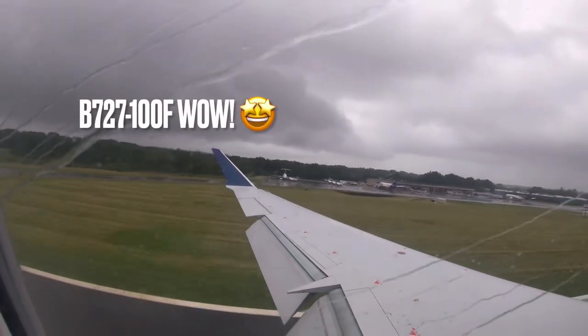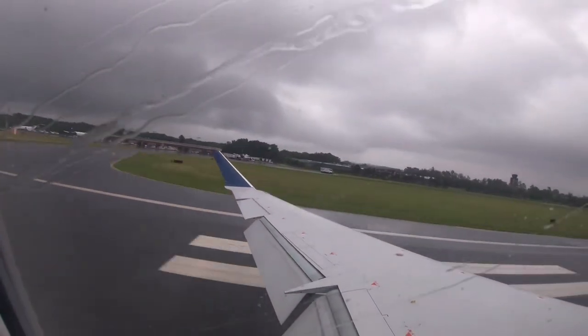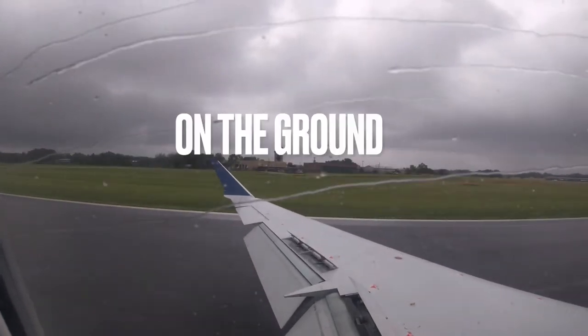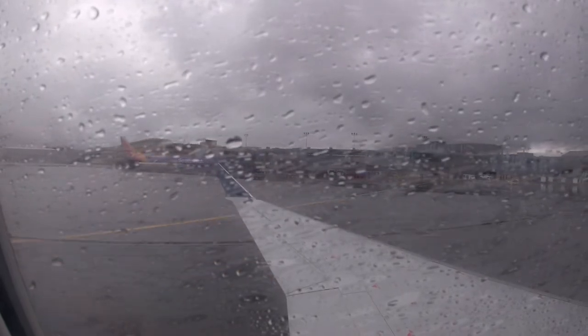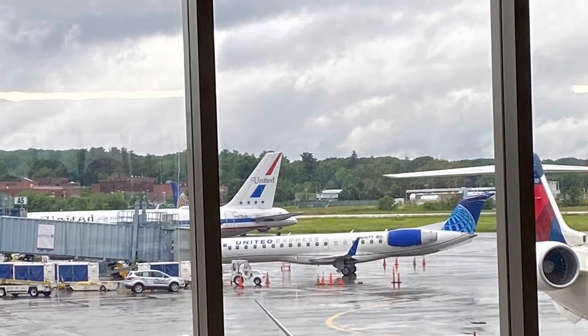I spotted a 727 on approach. This was my first time in the capital of New York State and I was very excited. We taxied in past some United States Army helicopters and got ready to park at our gate in Albany. After hopping off the CRJ, I saw a United Retro A320 and an Embraer 145 — pretty cool. Flight one of two on the CRJ is done, and we know we're in Albany because there's a Dunkin' Donuts. Flight two in a few days.